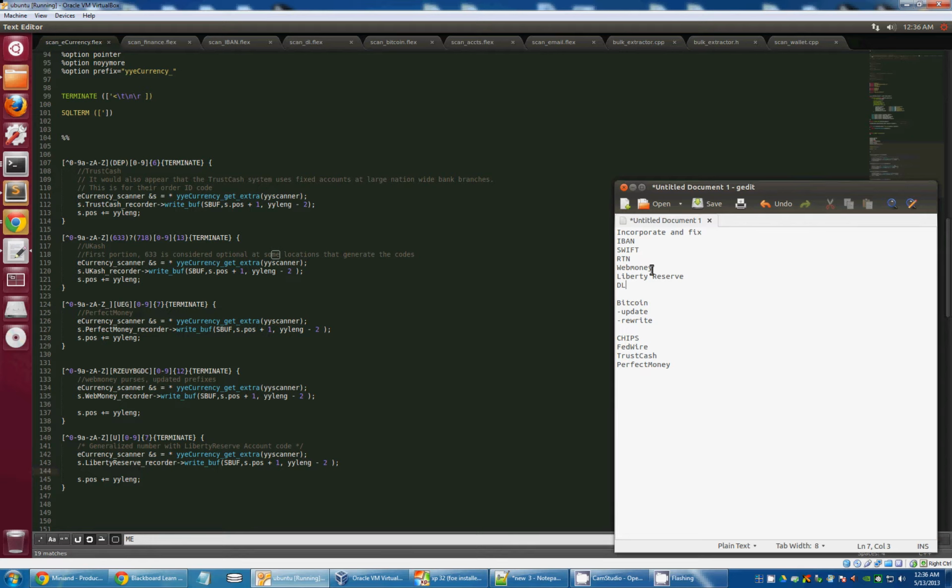In addition to those, we have some features revolving around what we call web money: Liberty Reserve, Trust Cash, Perfect Money, Ucash, which is another one that I don't have listed there, and Bitcoin. With the exception of Bitcoin, all of those others have a kind of trusted third party that you create an account with and give them money, and then you can transfer that money to somebody else that has an account there, or maybe pay for goods and services with some vendor that does accept it.